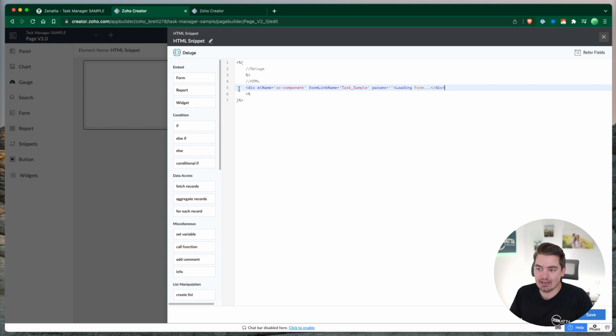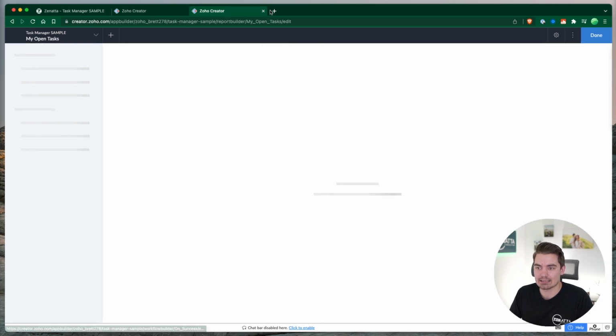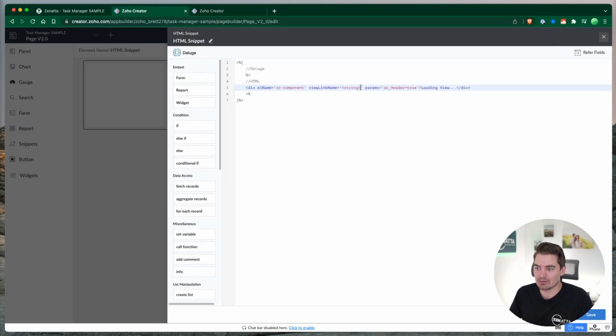We can also embed reports. So let's say I want to embed a report off that same module. We have a report in here called my open tasks. So I have my open tasks. I'm just going to grab that API or that link name and put that where the view link name field is. ZC header is true, sure, we'll go ahead and keep that true.